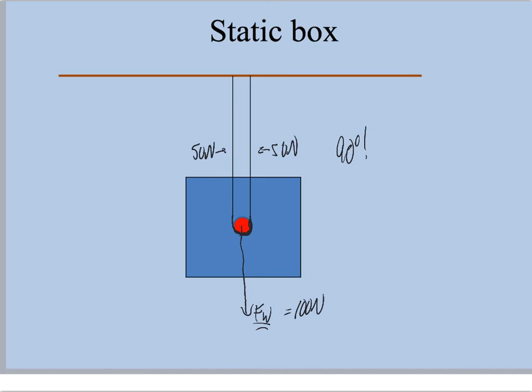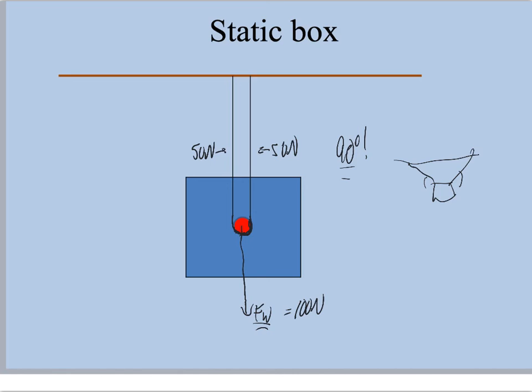If it's at an angle, something like that, where this angle is not 90 degrees, then things change up again. We have to draw some components and things like that. But if it's just at 90 degrees, like this one is, the tension is shared.